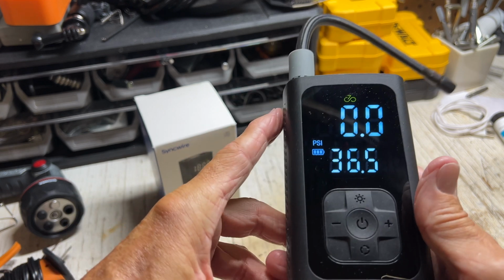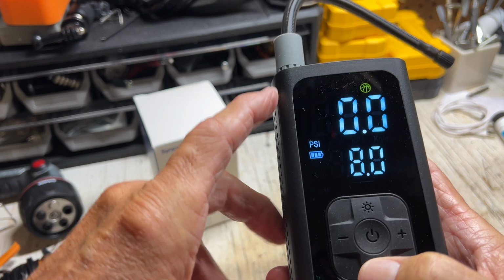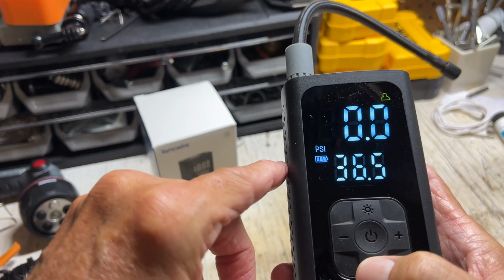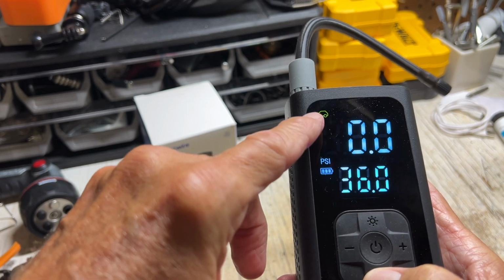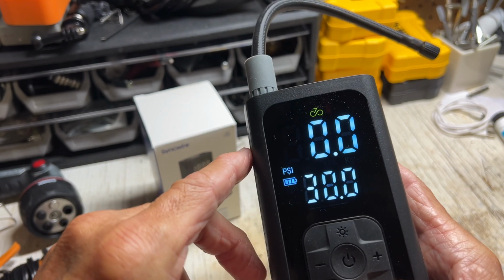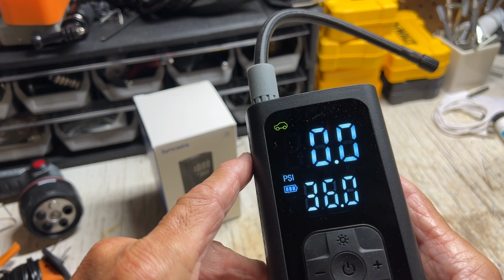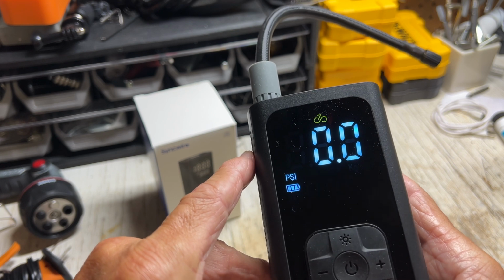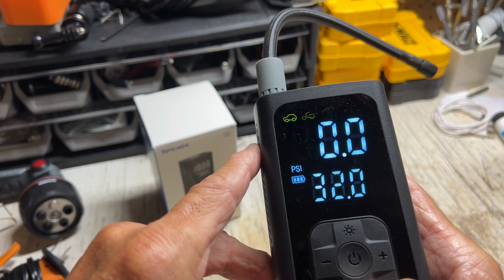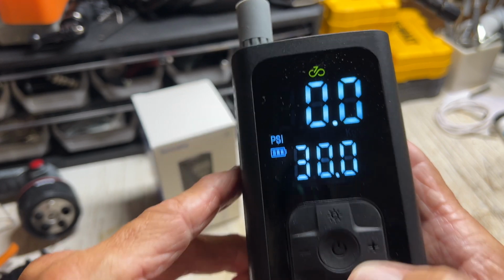Now if I want to change the mode, I would come down here and click this. Now it's for like a ball, a person. I don't know what you would do with a person. Car, motorcycle, bike, ball, person. Okay? But I'm going to use it on a bike, so I'm going to come to this one here. So you guys see that?